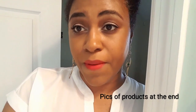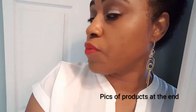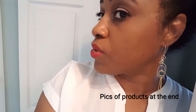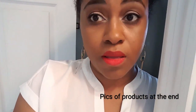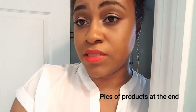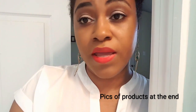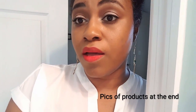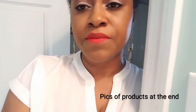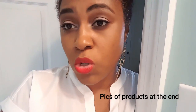Also, a girl in my class turned me on to the Maybelline Colossal mascara. Look at my eyelashes — they look so nice! It's in the yellow tube and this is not waterproof, just a regular one, and I really love this mascara. Anytime I wear it I always get complimented on my eyes and people ask what mascara I'm wearing. I always say Maybelline Colossal.